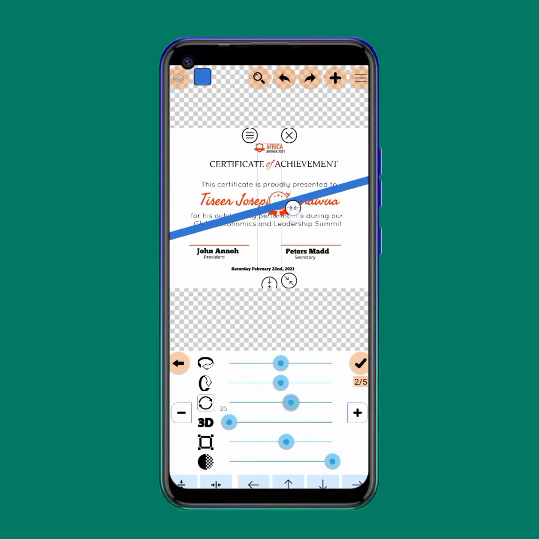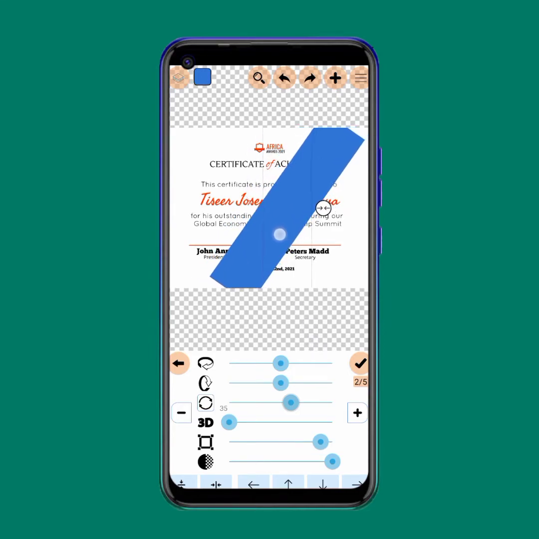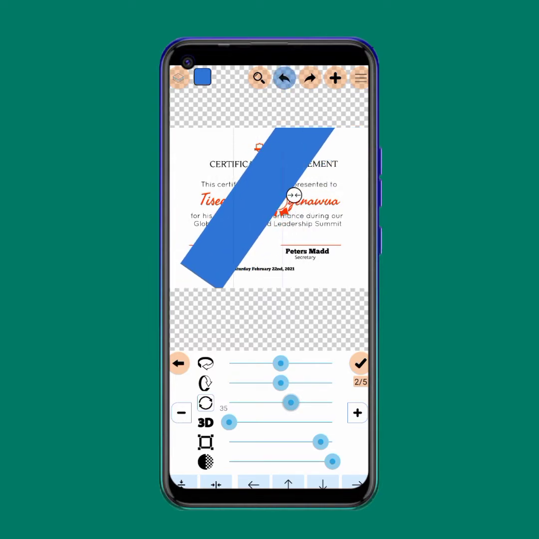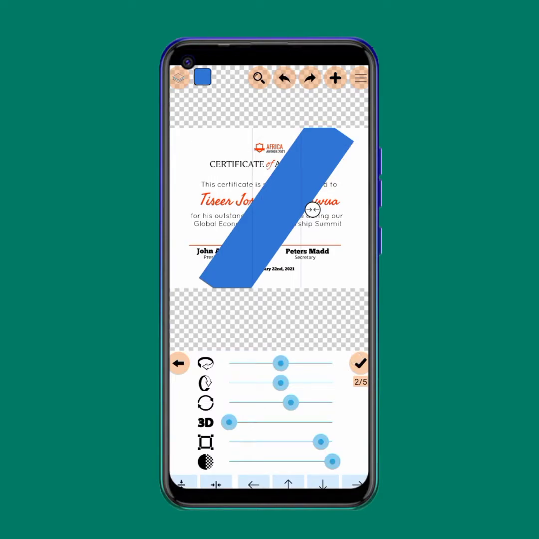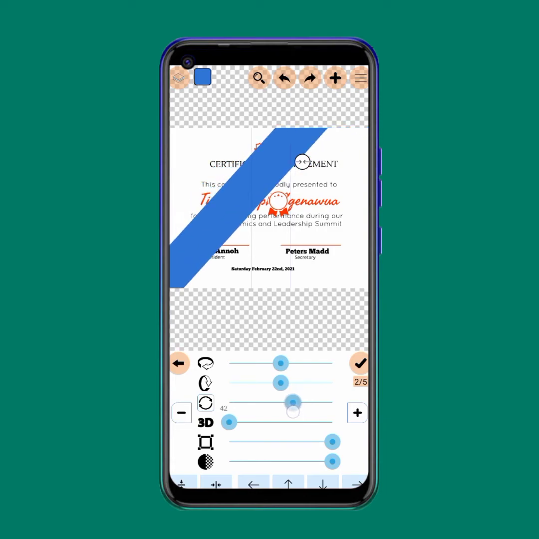I'm okay with 35. Okay, this is not nice. Let's turn it back to 0, and then make it like this, so we can rotate it to 35.